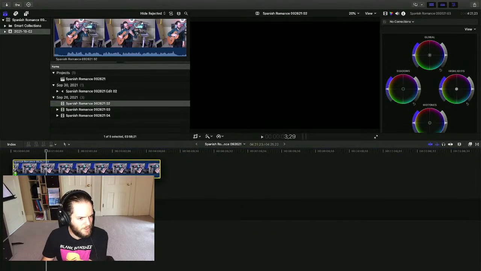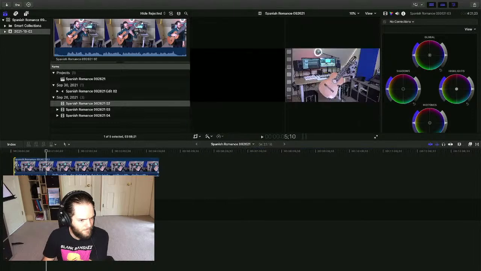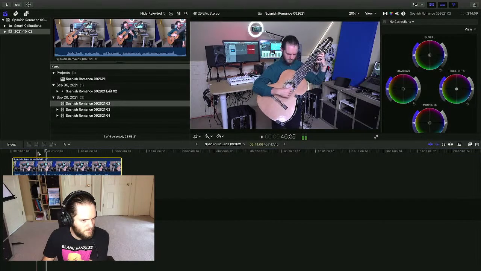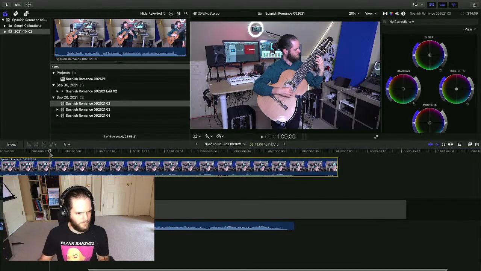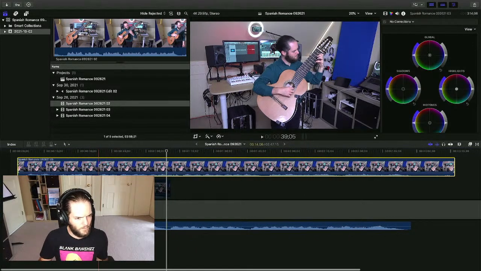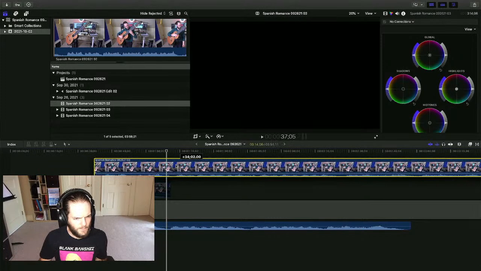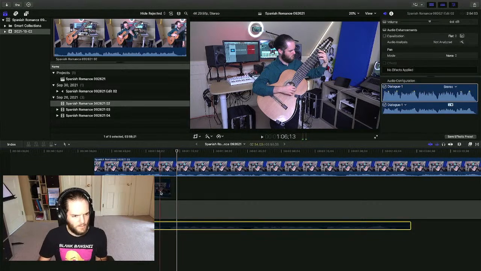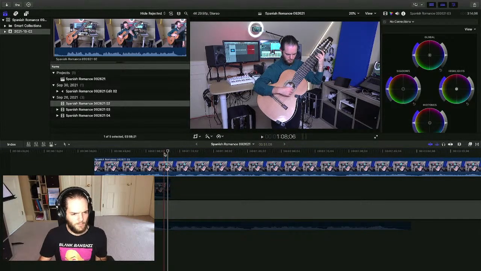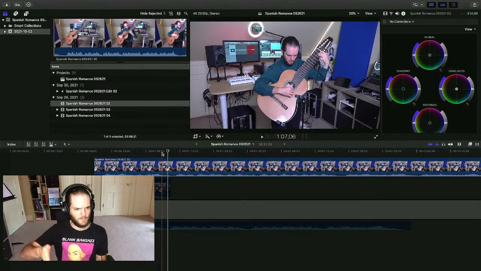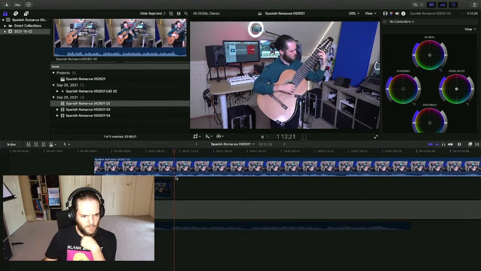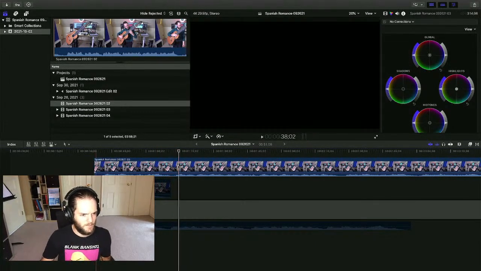Zoom out and pull in another copy of take 3. I think this is where it starts. Maybe this is the one where we didn't do the repeat of the A section. But I know that we started basically at measure 17A, which means it's the measure where the major section starts. So if this is the minor section, and that is, if this is the major section, we start here. And it is, so.